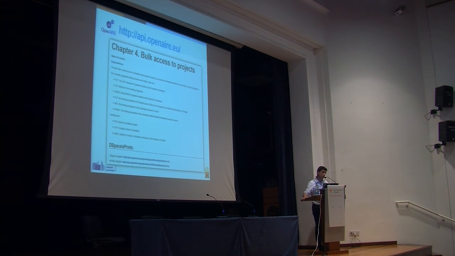For the FP7 and Horizon 2020, I don't know if it was the European Commission directly. I know that they got this from the European Commission. But also, for the ability of OpenAIRE and any repository, OpenAIRE wants to embed other funders as well, so it needs to have an authoritative funders list. I suspect this is the Crossref list, because we would like to have that as well. You can go through this link to try to check it.